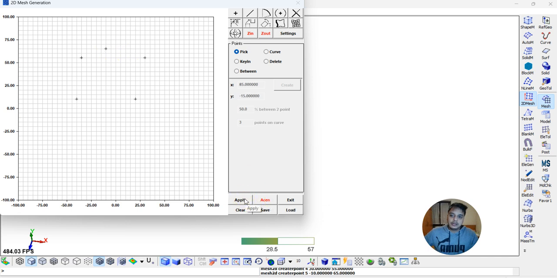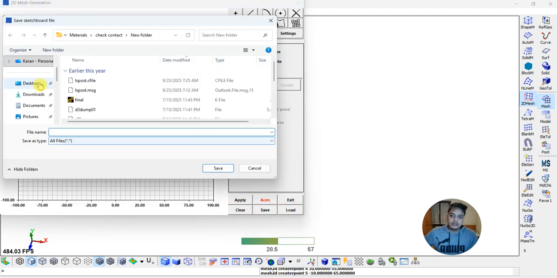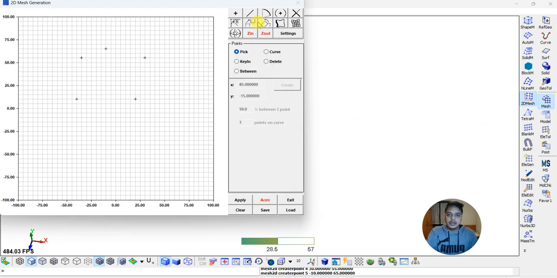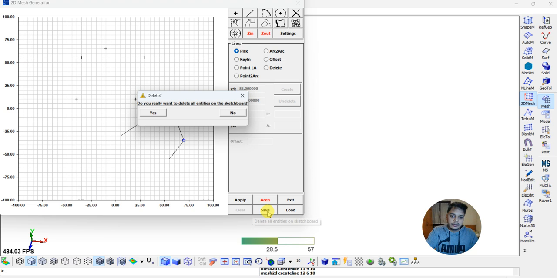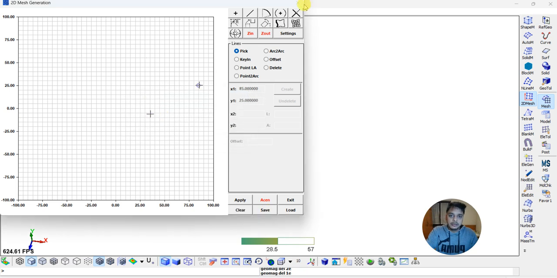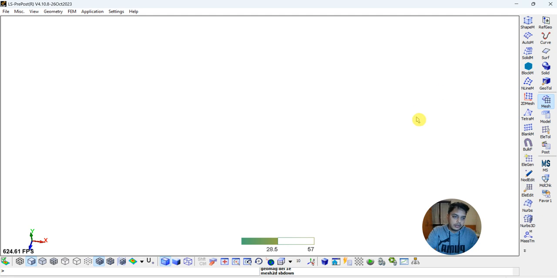So I would say that's something you apply, you save, and you just have to dig more into it. So we save the mesh, and that's how we work it here. I'm not going to teach you much more, but this is one of the options, where we have some way to create our own mesh with the line, with the many options. This is not exactly what I want here, so let's clear it. But one of the options is what I showed here.